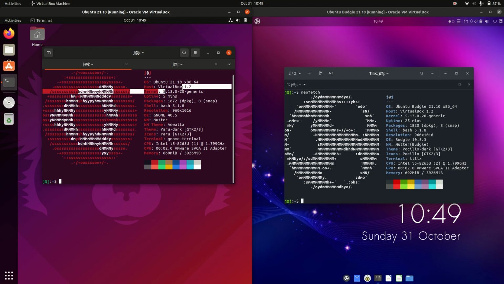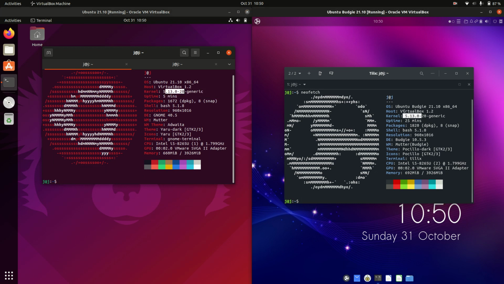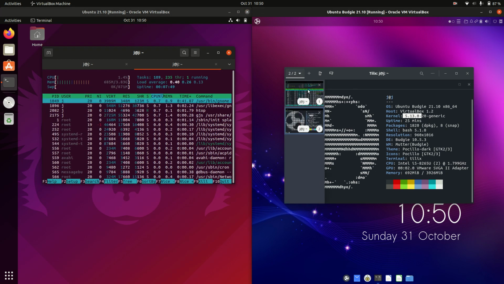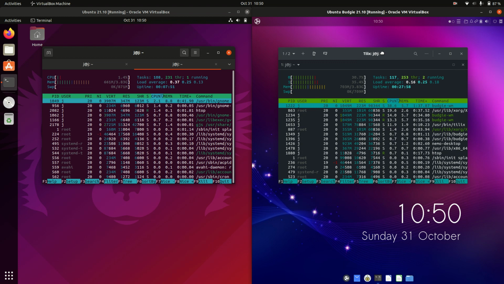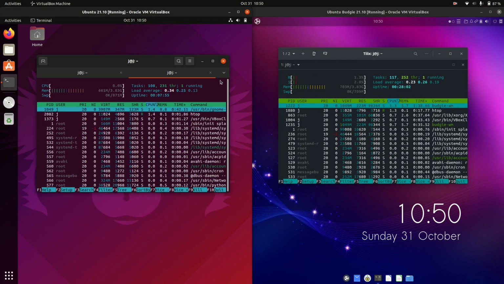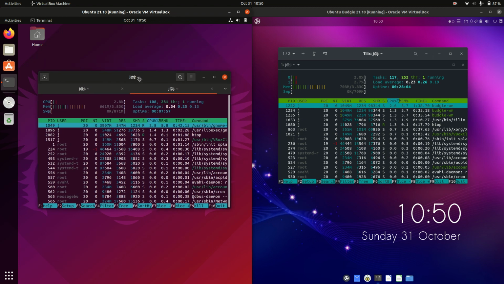The kernels you'll expect to be the same because they are the latest release of Ubuntu, so in fact exactly the same. There we go. But let's have a quick look at the CPU and RAM utilization. So this is where it always gets a bit fun for me. So the CPU is mostly idling on both accounts. Maybe a little bit less RAM on boot up.